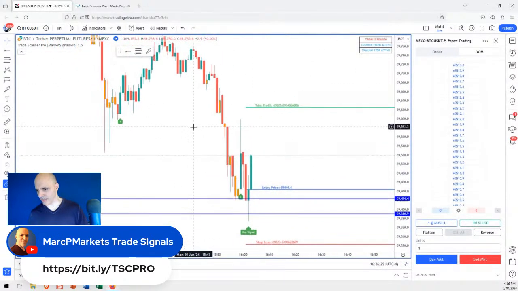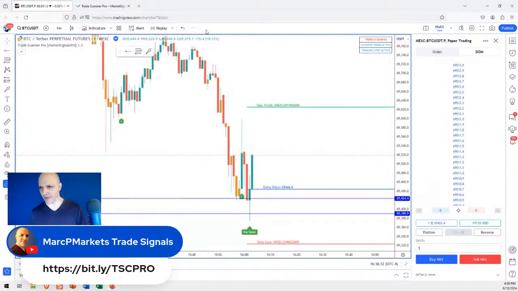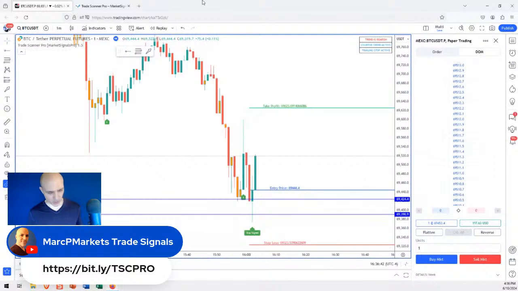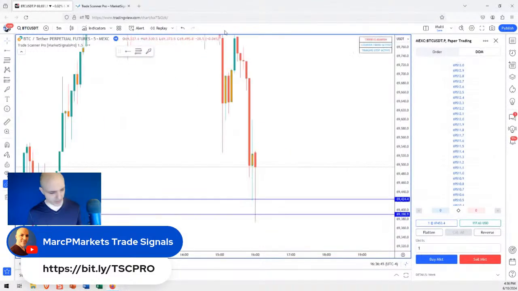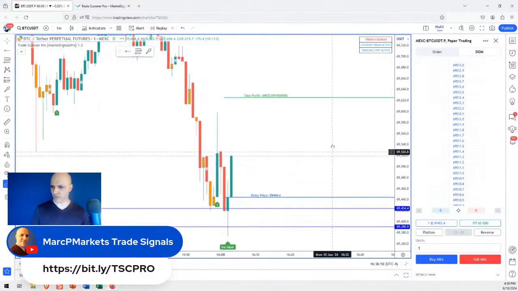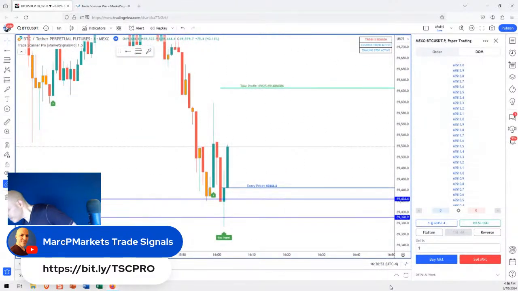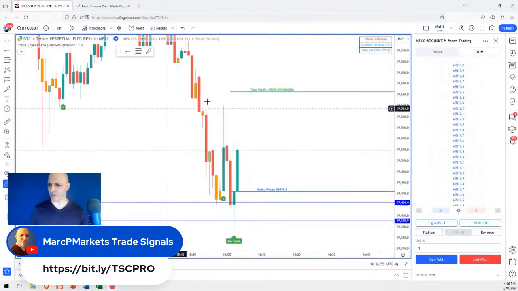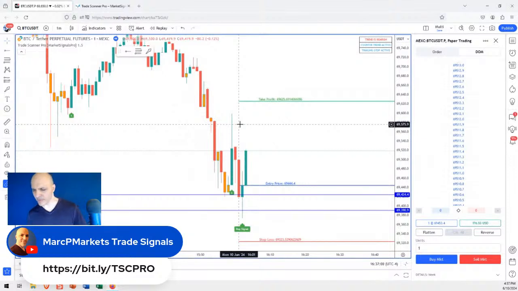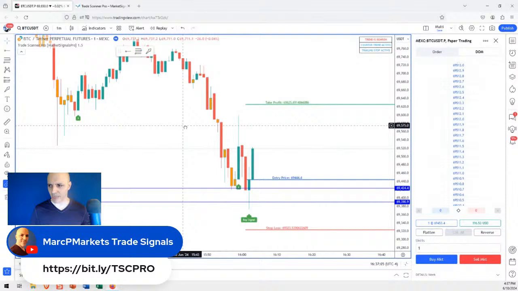What happened to my, am I in replay mode here? What happened to my trade? I think my data froze or something. This thing was doing so well. I'm missing some bars. I think I have to refresh this. Let me change to a 5-minute. Let me change back to a 1 minute. Oh, there we go. I'm missing some data. That's strange. You guys saw that, right? We were way up here. What happened to my candles? Maybe it's something to do with TradingView. All right, maybe they want me to stop talking.